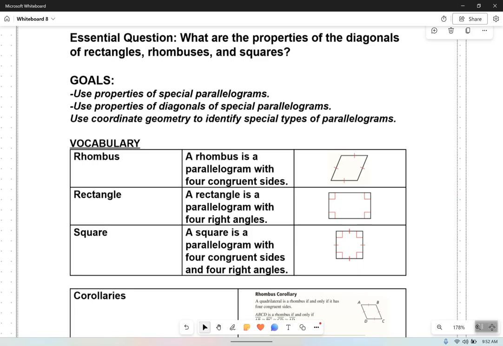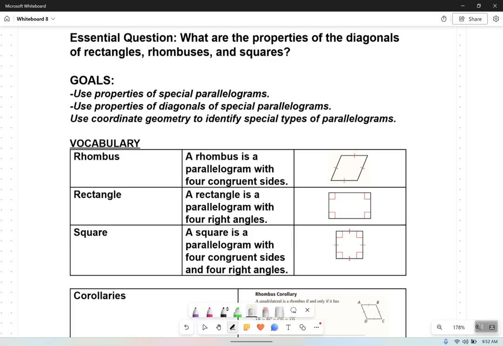Vocabulary-wise, I think you should be pretty good with this. I'm pretty sure you've heard of these before, but we're going to look into some things today that make a parallelogram one of those three shapes and what properties those are to help us justify which of the three it's going to be today. So first one I have there is a rhombus. Okay, anybody want to read that one for me? Okay, so these tick marks right here, you guys see all those tick marks that they put right here in the definition? All those little tick marks, say here, here, and here, means all those sides are what, kids? They're all the same, okay?